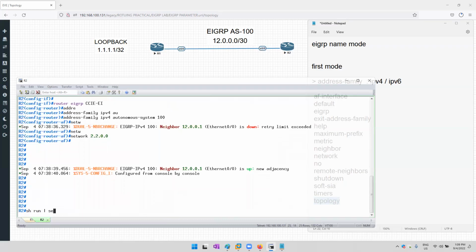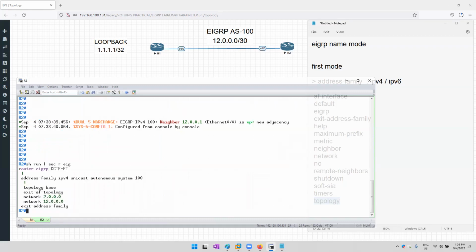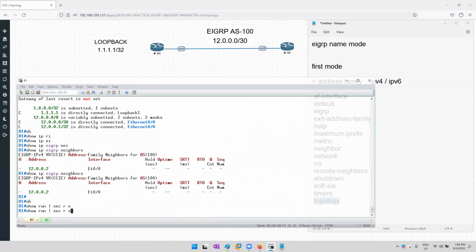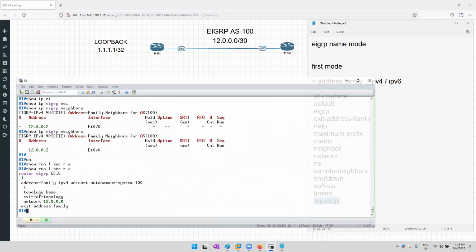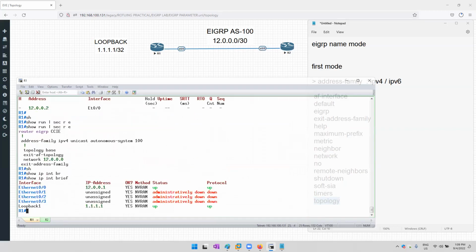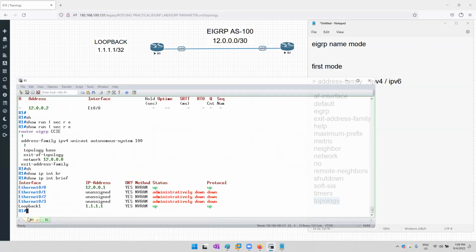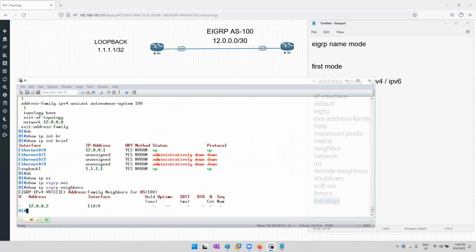Show run pipe section R EIGRP. The 12 dot network is advertised. Yeah, this network also we need to advertise. Show run pipe section RE. It's available. Show IP interface brief. It's up. No issue.